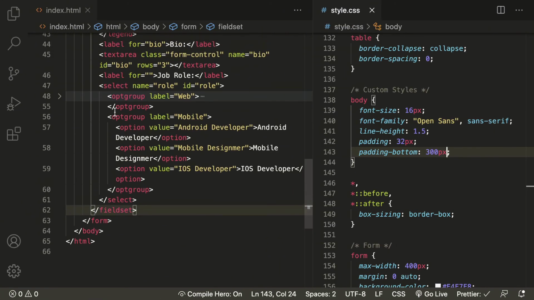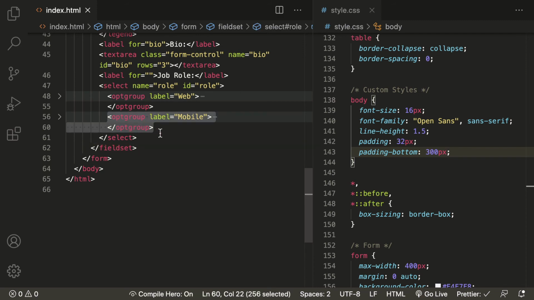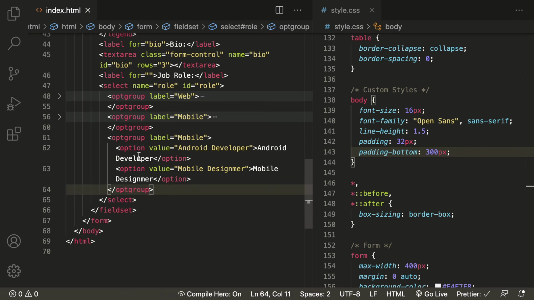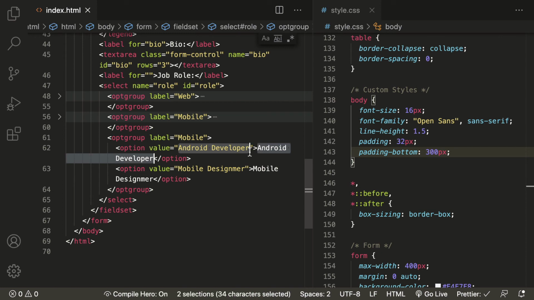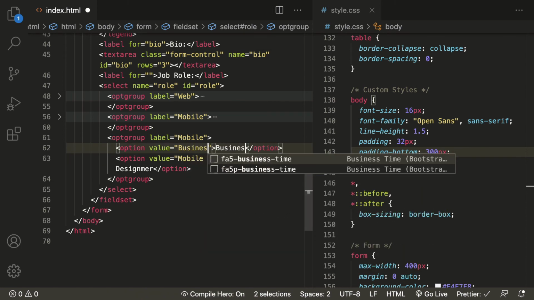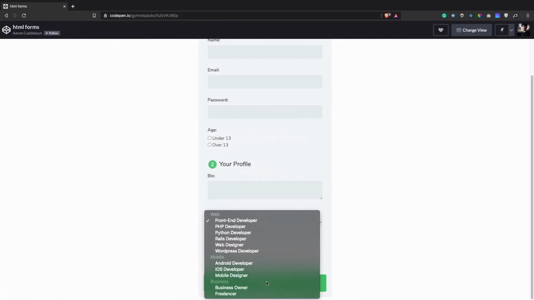So we'll have one more optgroup after that here. This time we need just two, so get rid of the last one. Okay, and we have business owner.